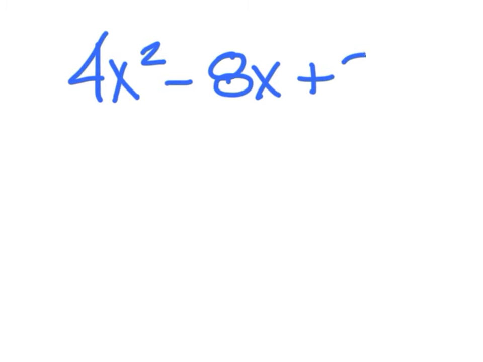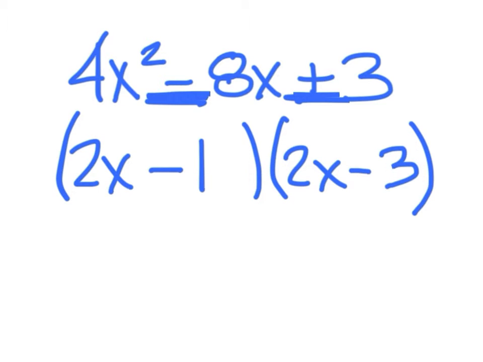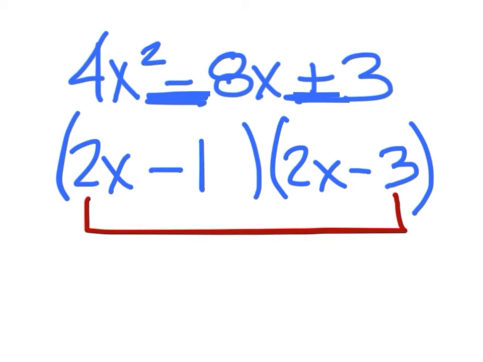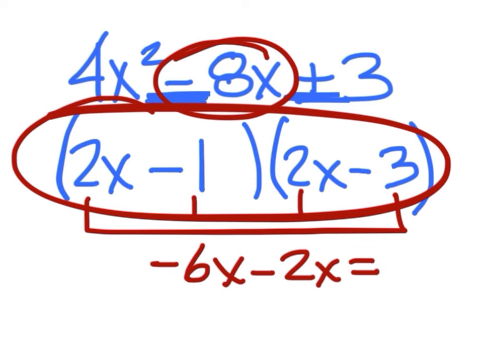All you need to do on this one is factor it, and it is 4x squared minus 8x plus 3. We have to break this up, and we can't factor anything out of all of it, but we should try to break up the 4x squared as 2x and 2x first. This is a minus plus, which means you must have two negative factors. So one could be a negative 1 and the other one a negative 3, but we have to check it. That would be a negative 6x, and that's a negative 2x, which does give me a negative 8x. So if you have this, you have the right answer.